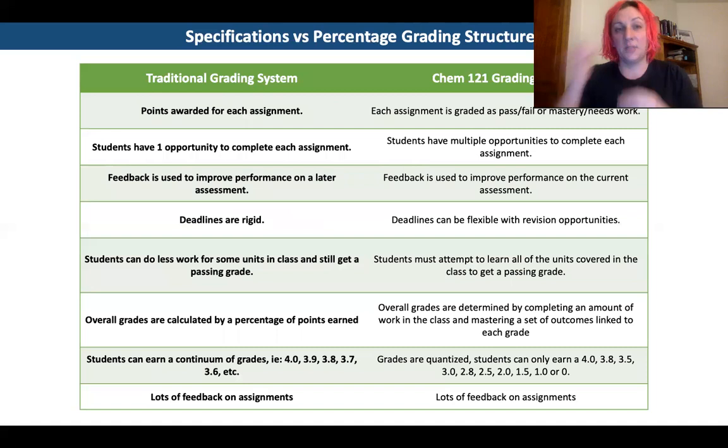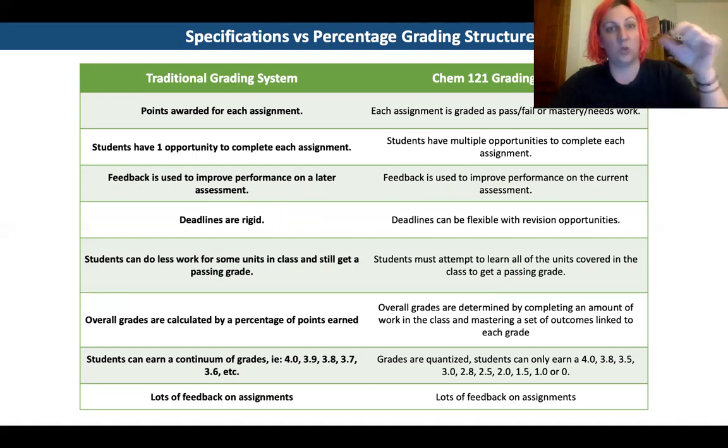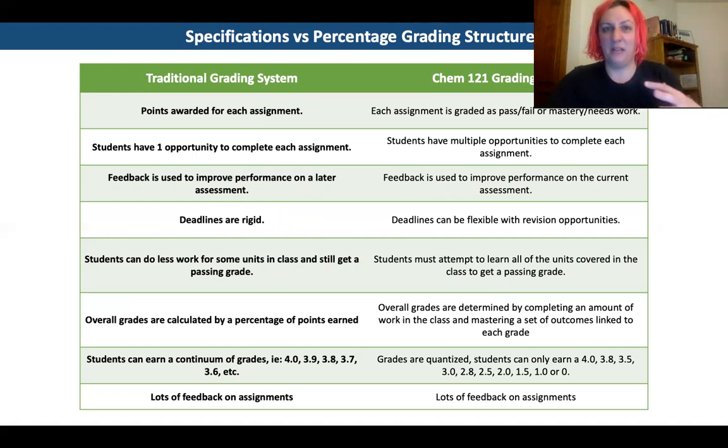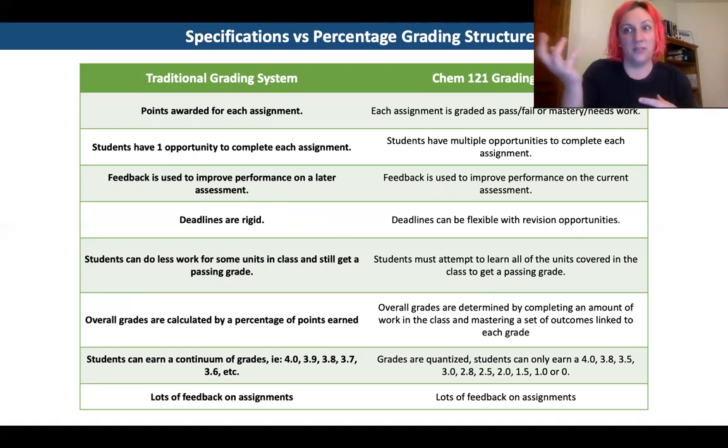So how does this system compare to a traditional grading system? Normally in a class, especially a chemistry class, we see points awarded for each assignment, like 10 points or 50 points. And in this one, we're not going to have that. We're just going to be 1 point for every assignment just to be able to track whether or not you have a mastery grade, complete or incomplete. So basically, we're grading these almost pass fail with just completeness or incompleteness. And then with this bonus level of like, hey, good work. You really understand this. This is like A minus work or better.